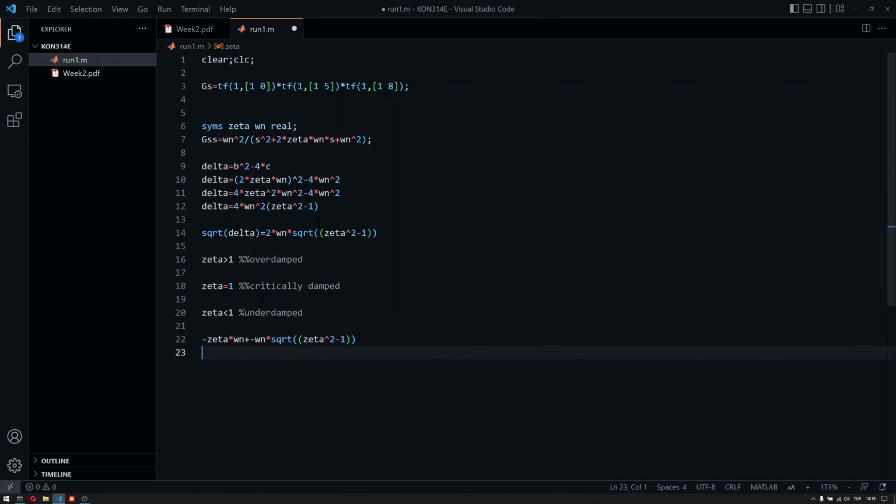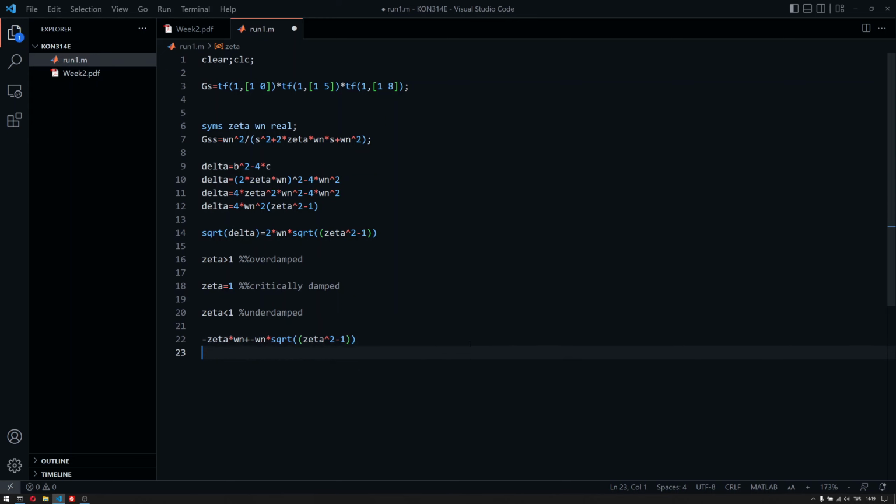Now what happens if we have this overdamped solution? First of all, we will have a root which looks like this, minus this, or plus this. So that's basically for overdamped. So let's place it there.